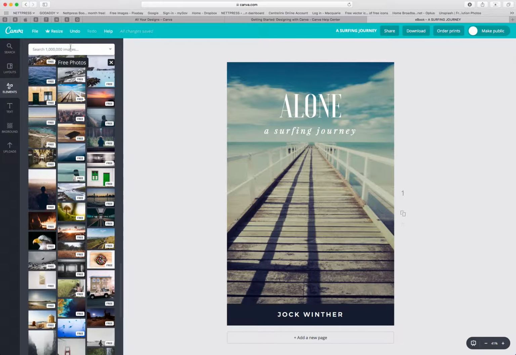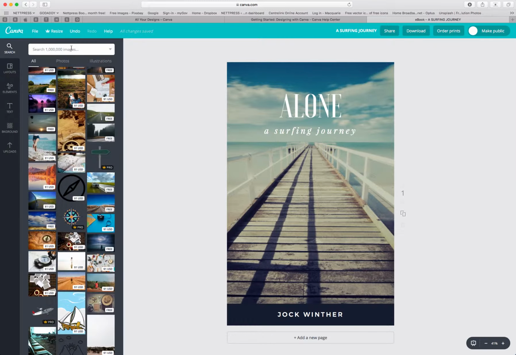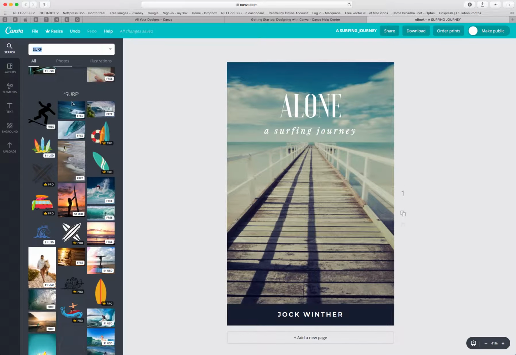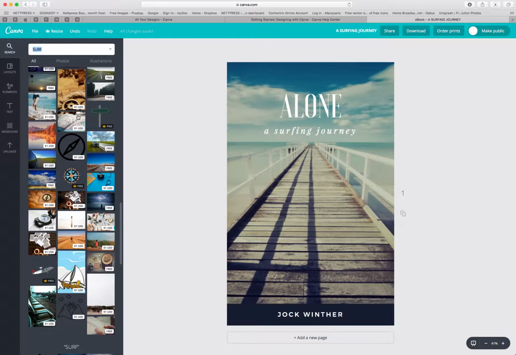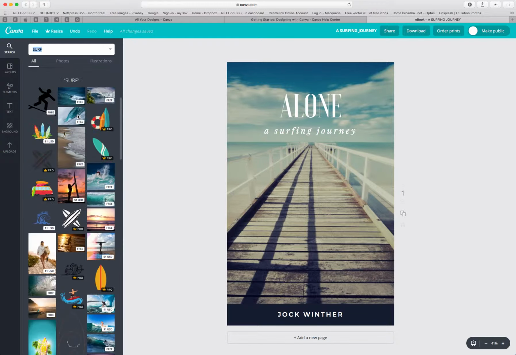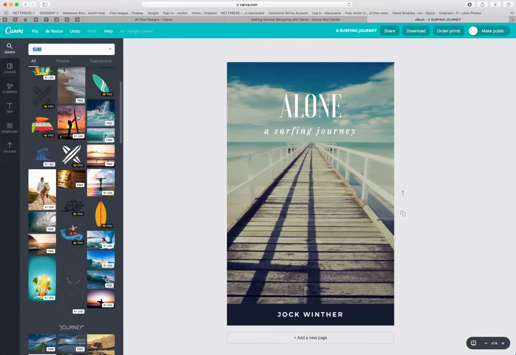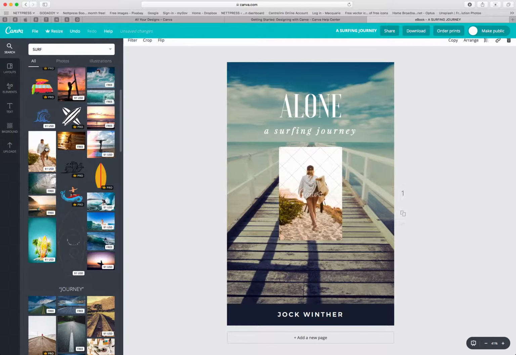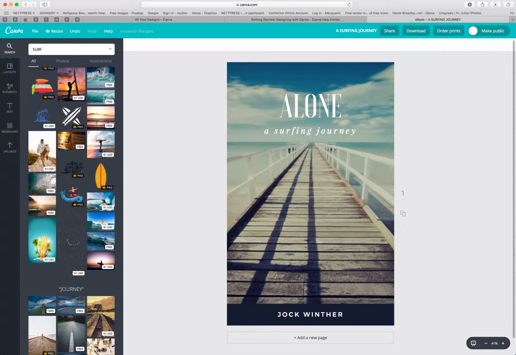So let's go back to surfing and put a free image in there. I'll just show you, if you put an image in that's to be paid for, it has a watermark over it until you actually purchase it.